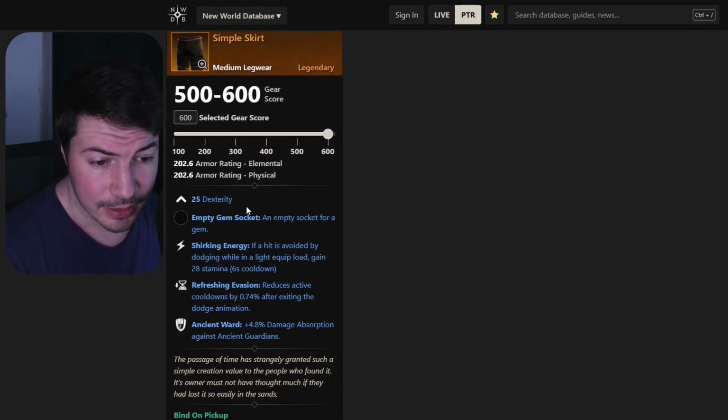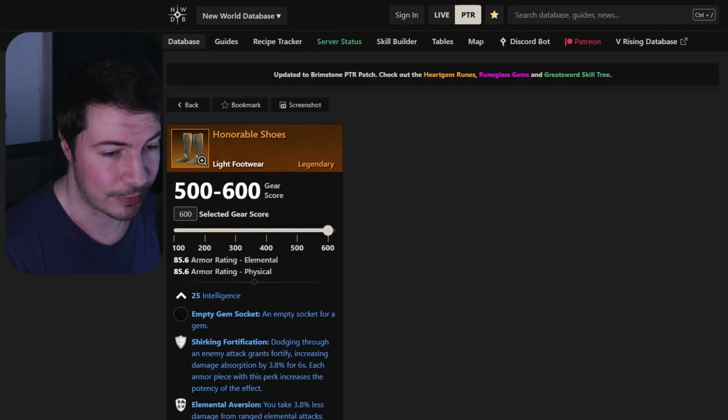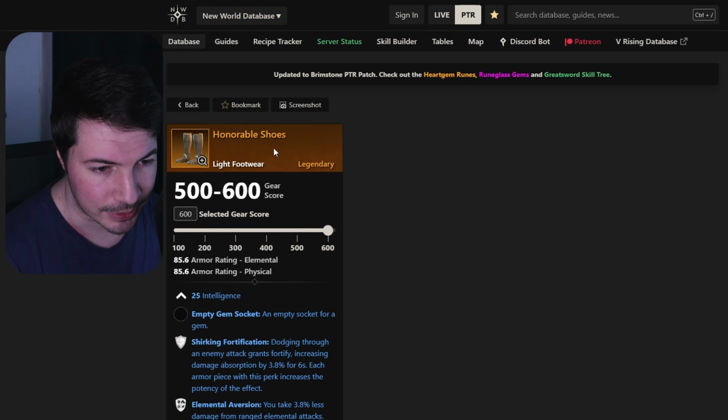But anyway, dexterity is a medium black piece. Dexterity, shirking energy. If heat is avoided while in light equip. So this is kind of awkward. Maybe they changed these things. This is still in the PTR, so things might change. Who knows? But refreshing evasion and ancient ward. Should have said it's in the PTR before I started, but here we are.